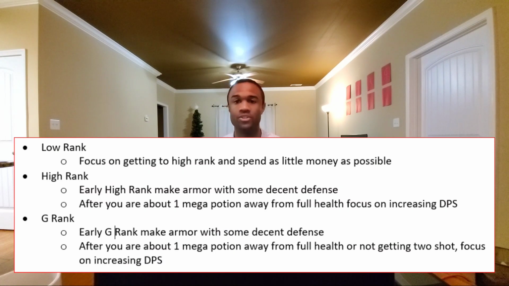Since Rise is coming out soon, here's a roadmap of what I would do and what I have done in previous Monster Hunter games as well. So for low rank, just focus on getting through it with spending as little money as possible. The skills are not very good in low rank, and the armor in high rank is going to have double the defense and skills that are actually going to be useful. So low rank, I just try to rush through there as fast as possible.